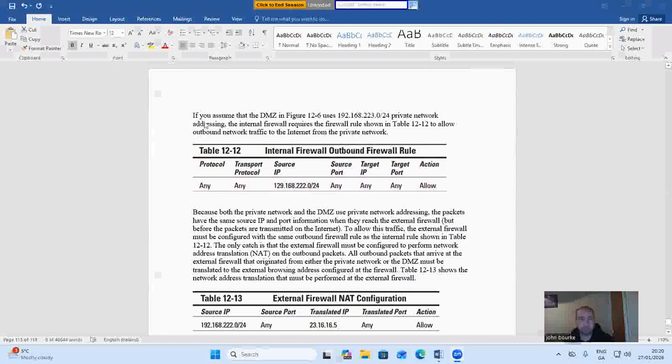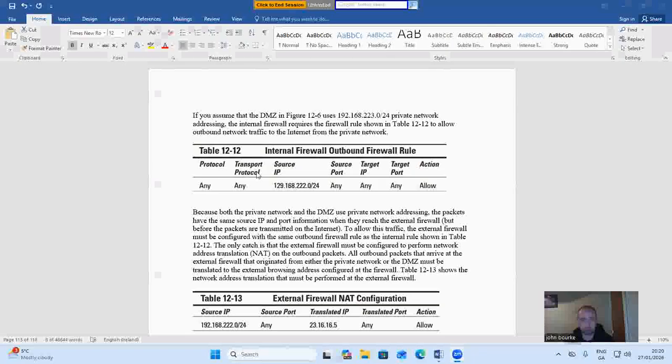If you assume that the DMZ in Figure 12.6 uses 192.168.223.0/24 private network addressing, the internal firewall requires the firewall rule shown in Table 12.12 to allow outbound network traffic to the internet from the private network.